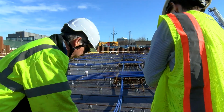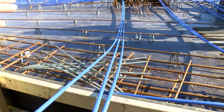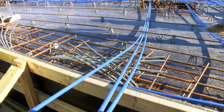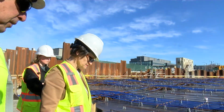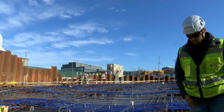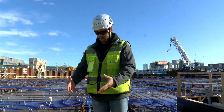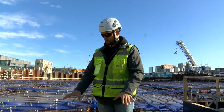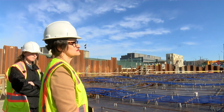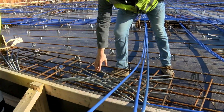Yeah. You see 1 and 3? They're going to go inside each of those. So everything's being laid out right now. Eventually, this will be pushed out through that hole. And where do these cables get tied into? Those are called seismic cables, so they just get spread out like they are currently, and they bond with the roof slab. And those are the ones that come up through the columns. They just have these in the wall.